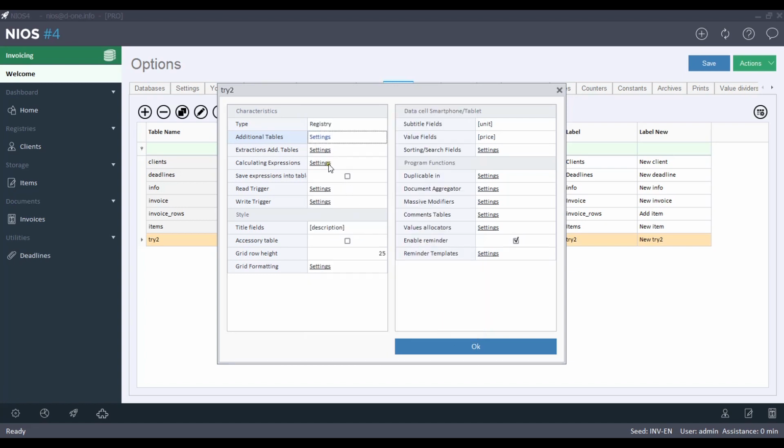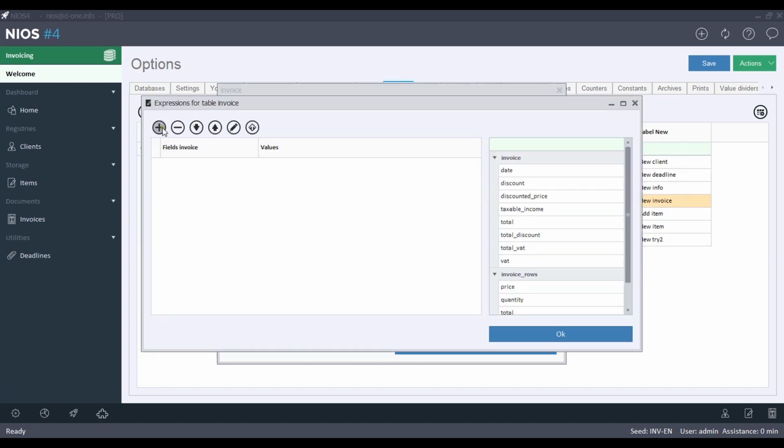In calculating expressions, you can set up calculation for table fields by setting expression in this section.